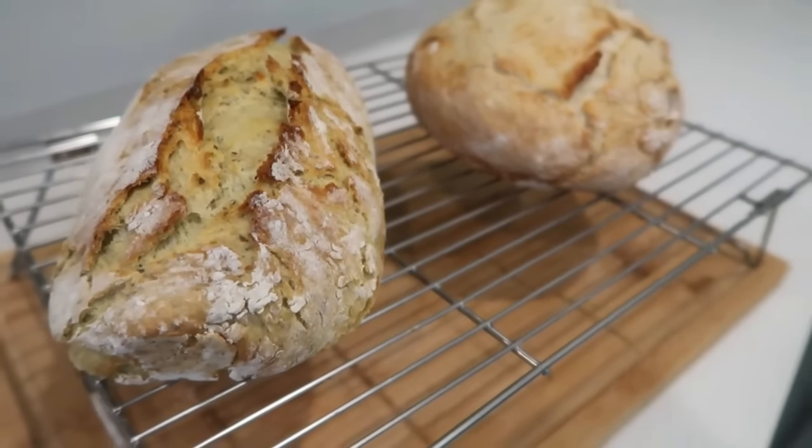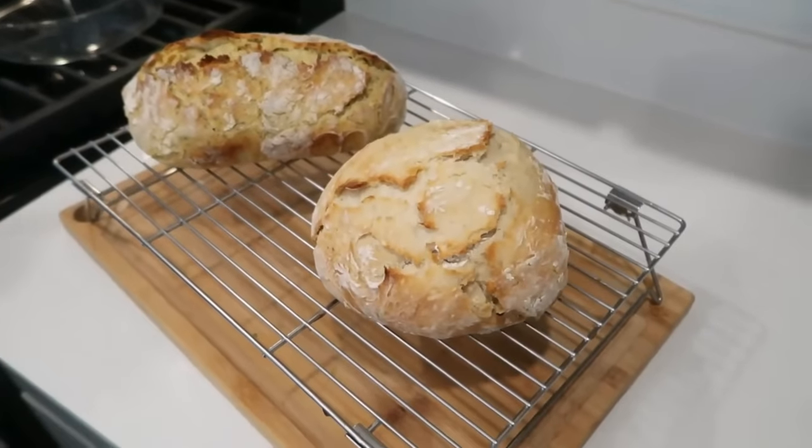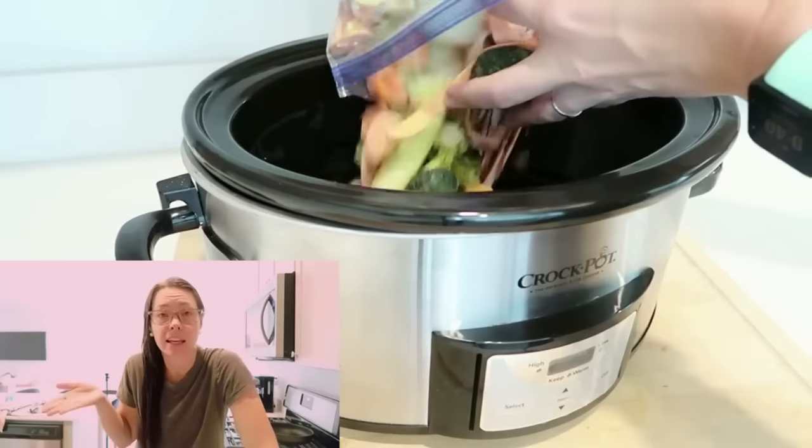This bread is such a cheap way to make any meal more elegant, so I hope you start adding it onto your meals.